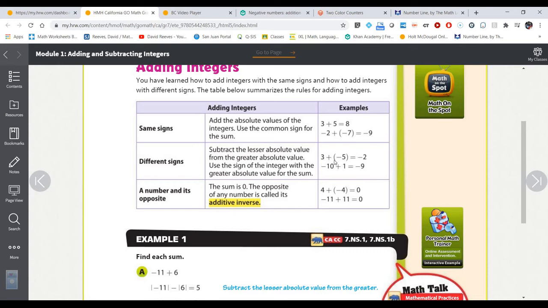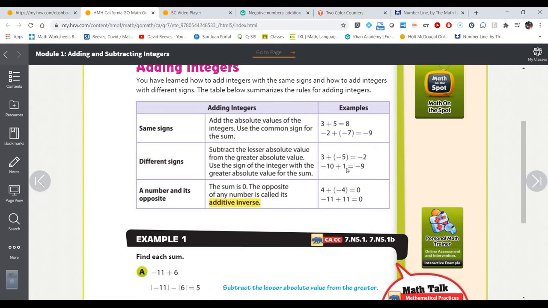When I look at this problem, I say, which one has the greater absolute value? Well, the one with the greater absolute value is the one further from 0, right? Negative 5 has the greater absolute value. Sometimes people will say which one's a bigger number, but that's actually incorrect because positives are always bigger. 3 is bigger than negative 5, but negative 5 has a greater absolute value. So which one has the greater absolute value? It's 5, right? And then subtract. So 5 minus 3 is 2, but then you take the sign of the greater absolute value.